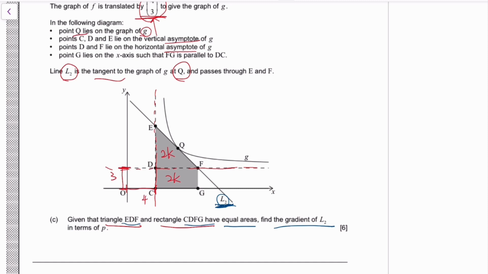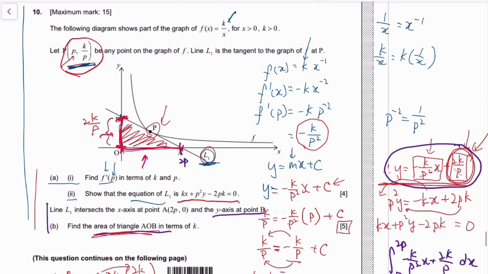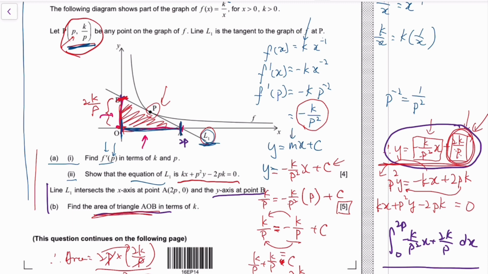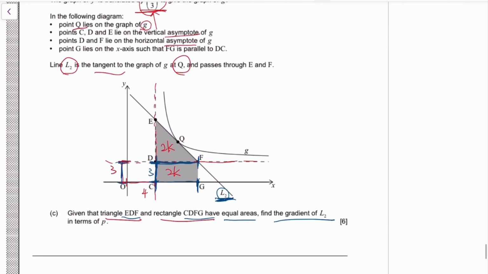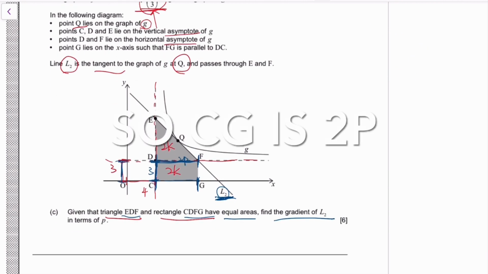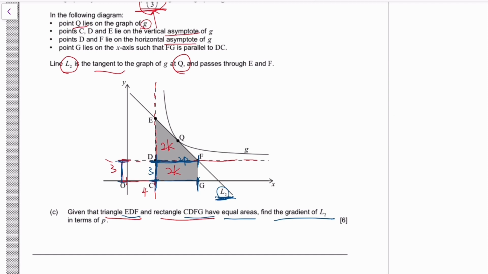Okay. And then we know this. I said this is 3, so this DC is also 3. They're the same, right? And then what about this CG? This CG is actually the same as this DF, right? But this DF was actually the base of our triangle. The base of our triangle actually had the length of 2p, right? We did that here, 2p. So this length is actually 2p. I hope you can follow me just now. Rewatch if you have to.